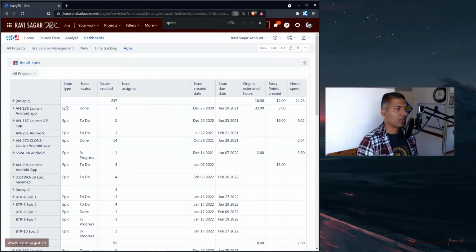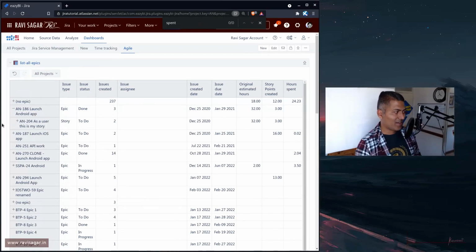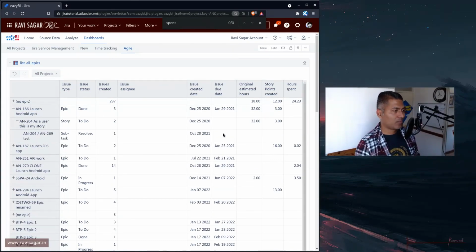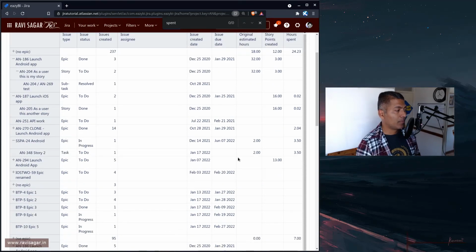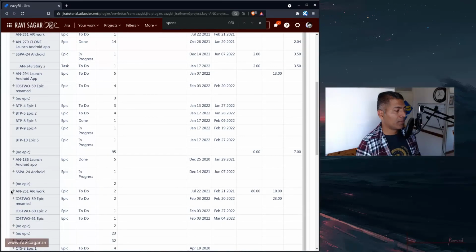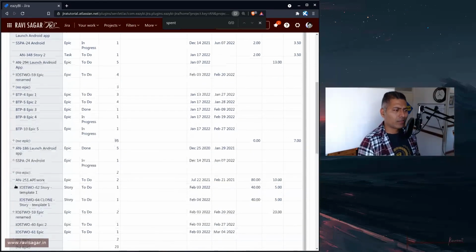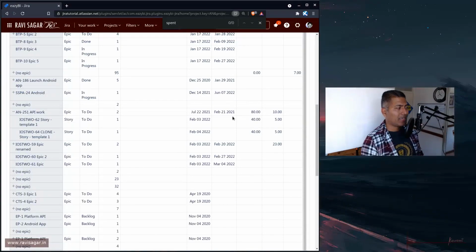I'm sure in Jira you can get, of course, a list of epics, and this time estimate field, the original estimate field, if you actually click on it, it is a rolled up view, which is wonderful. So this is something that eazyBI will do for you very easily. And this is actually one of my favorite things, because usually when people are logging their effort, they are doing it at the story level. I mean, epic is probably fine because at the epic level, they just want to do high level estimation. But later on, you can see the actual time that people are logging, or you can later modify the epic's original estimate field.